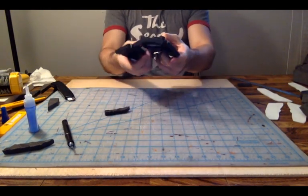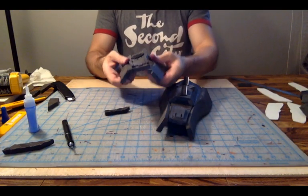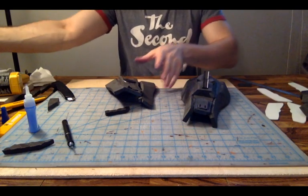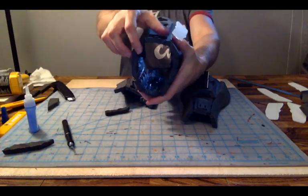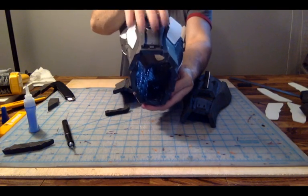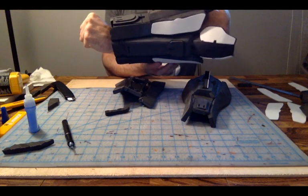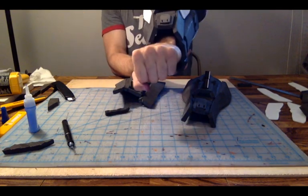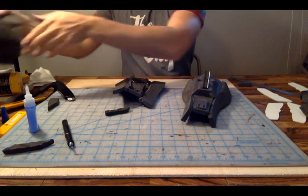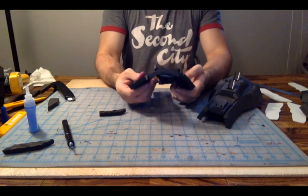You can see already this side here is not as tight as that side, so be aware of that. It's not going to be nearly as crimped in like here. You can see on this here, it's a little bit wider there. This side's good and tight, a little bit wider. That is for a purpose. That is the bottom side of where your arm fits through that armor. So just like that. So keep that in mind. Right, now we'll do this other side here.